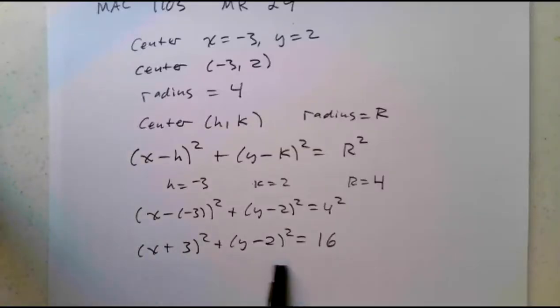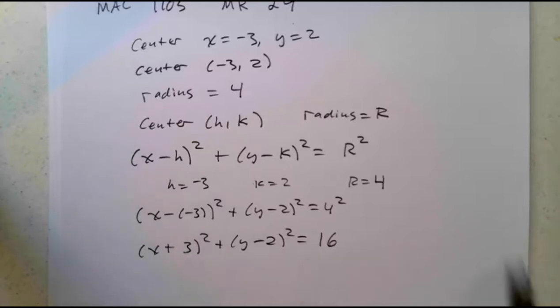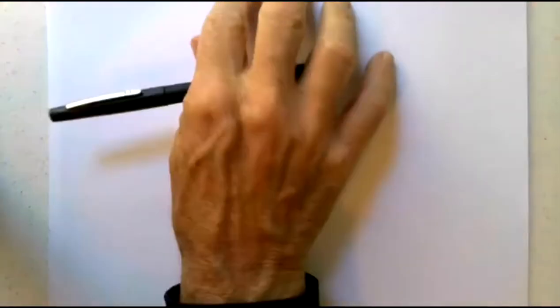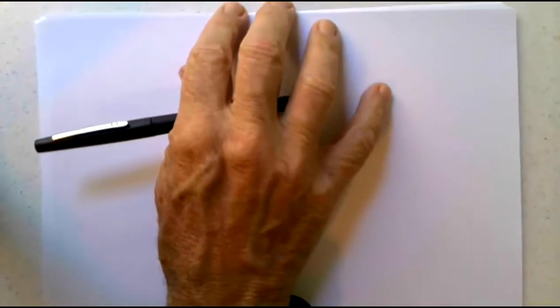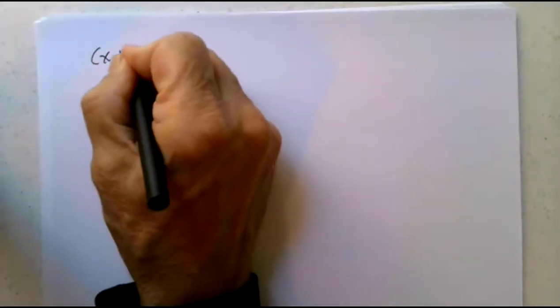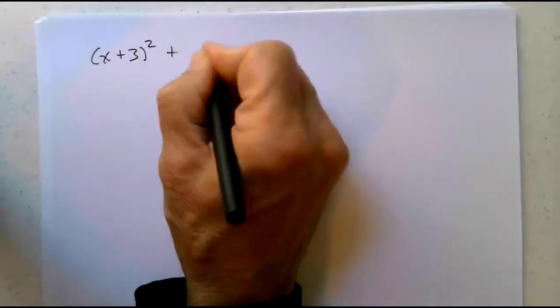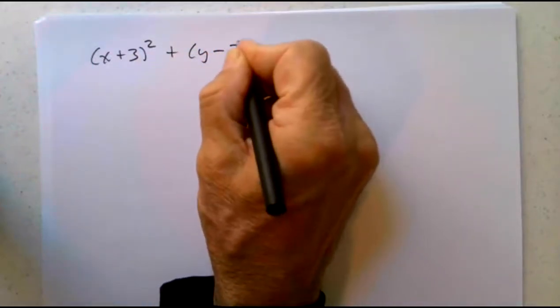Now, there's one more thing we can do with this. So this is in the form that helps us determine the center and the radius, but we can also rewrite it in, some might say, a simpler form. I'm not sure if it's simpler, but we can rewrite it another way by multiplying out these things.